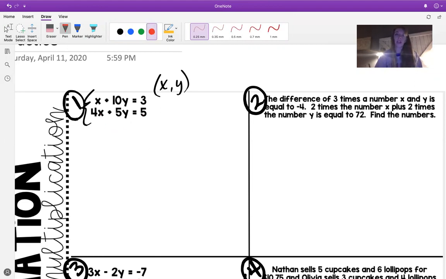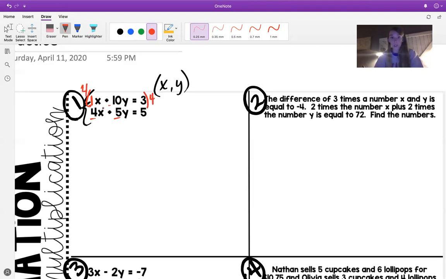So immediately, I see that none of my coefficients match up. All right, are these the same? These are the same ones from the front page. Okay, so none of my coefficients match up. And so what I can do is I see that this is a 1 here, because again, if there's not a number in front of a variable, then it's understood to be 1. So what I could do is I could multiply both sides of this by 4.